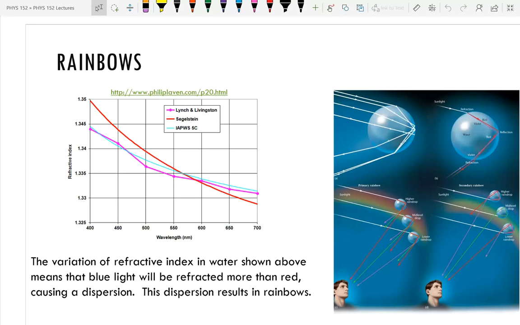Rainbows. I imagine we have all studied Genesis, where it says, I do put my bow in the cloud, that it will be a sign between me and thee, that I'll never again destroy the earth, or something to that effect. And so there are some people who take that to say, no, this physics stuff can't be it. It's just a thing, a miracle God does every time you see a rainbow. And so I want to make sure I at least talk about this just a bit. As a scientist, I believe that God set the laws of physics up. And so he made it so rainbows will appear.